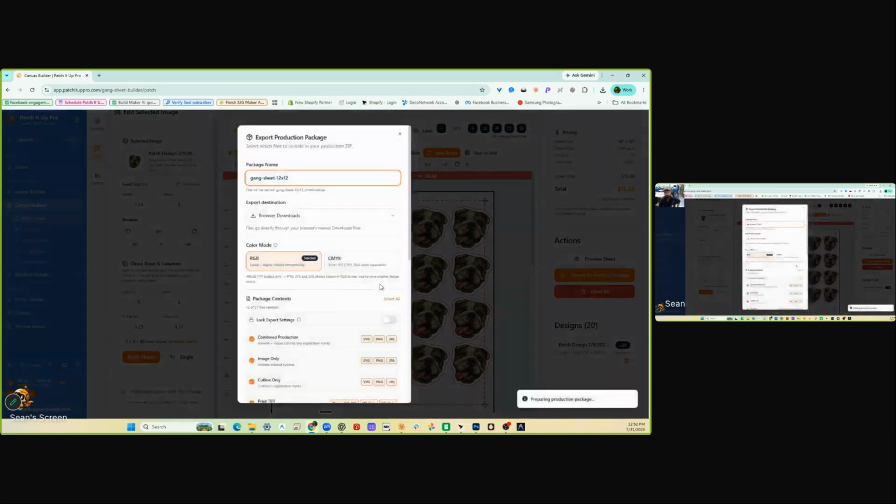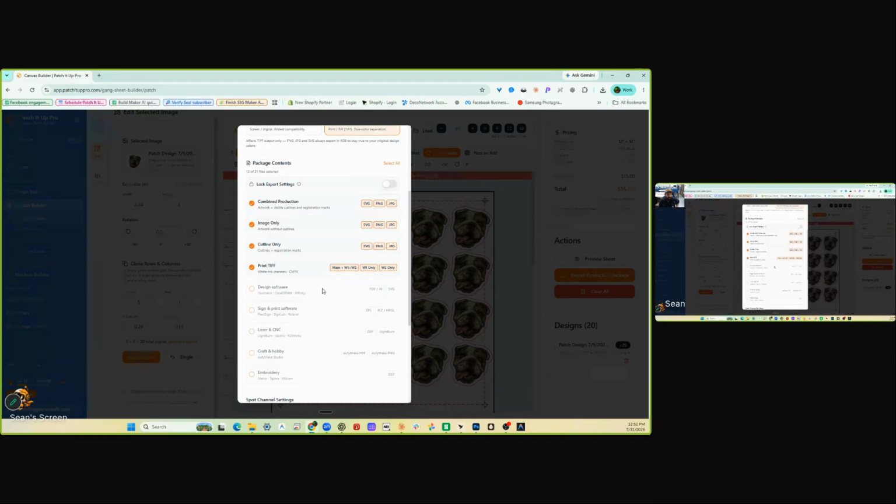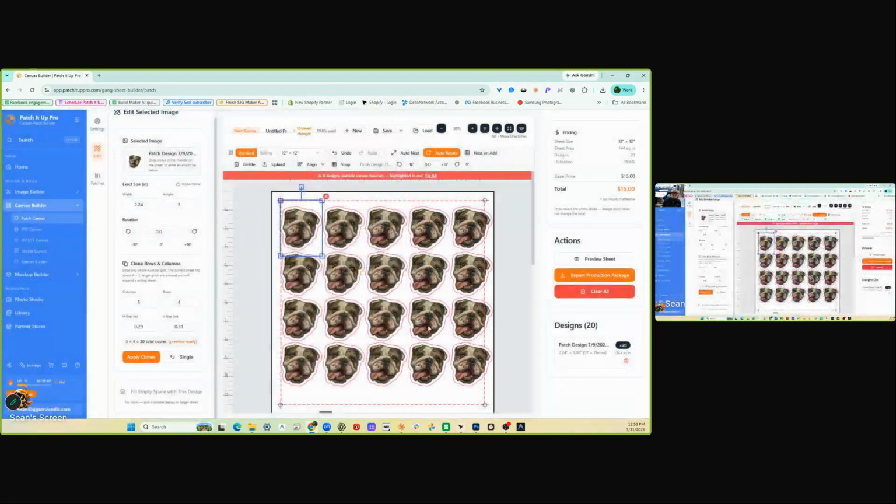Doing these production packages are bigger, so they take more. Switch it to CMYK. There's all the stuff I would need. For me, I would only really need these files and this file. I would take that, print that, take that to Lightburn, line it up with my print to cut, and use that. I don't need anything else for any of this unless I'm doing something specific. If I was laser engraving the whole sheet, I would obviously get that file. You don't need the print to cut. But this is going to be the whole sheet canvas. It's not going to be just one image.